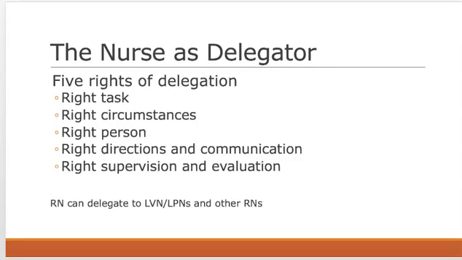It is important that you know these 5 rights of delegation. So you need to know that you're delegating the right task to someone, that it's not something that they are not able to do, that they've not been competencied on. So I certainly wouldn't want to ask an unlicensed assistive personnel to go assess my patient, do a head-to-toe assessment and document it for me. Or could you go give this IV med? Because that would be out of their scope of practice.